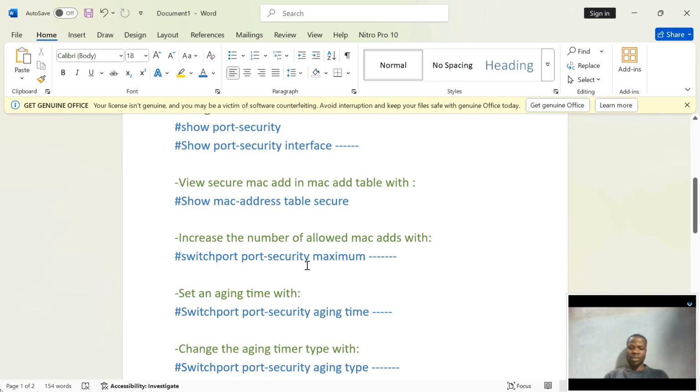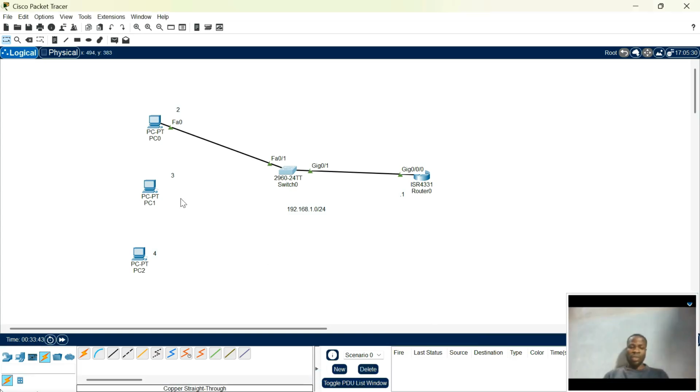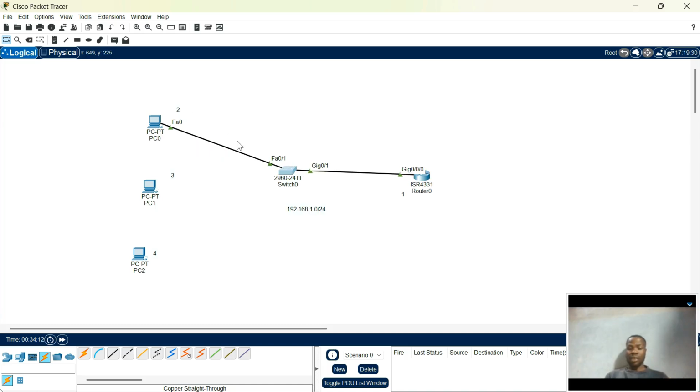Switch port-security maximum. Okay, you want to increase the maximum allowed MAC addresses on that port. Why do you have to do this even though there is only one device connected to this F0/1? Sometimes you may use voice VLAN, then you have to use IP phones. Normally IP phones are connected in series with the PC. So if the PC is sending traffic, that is 1, then the IP phone MAC address makes it 2. So the MAC addresses entering this F0/2 will become 2. So you have to increase it from the default 1 to at least 2.